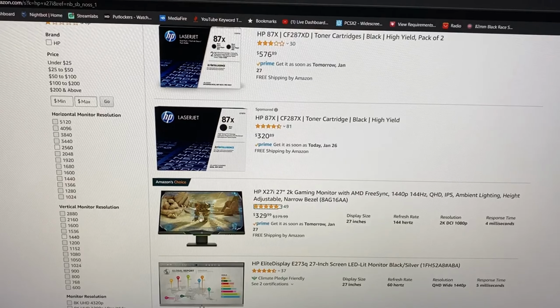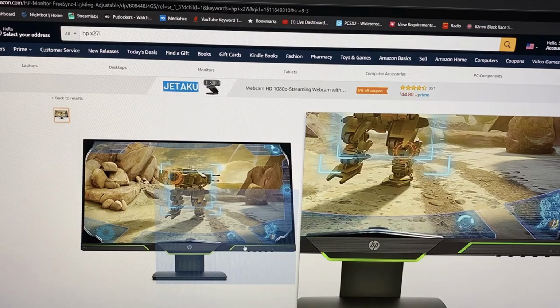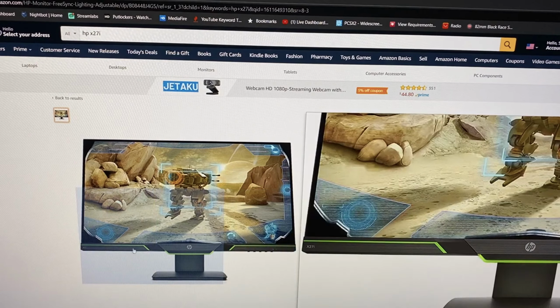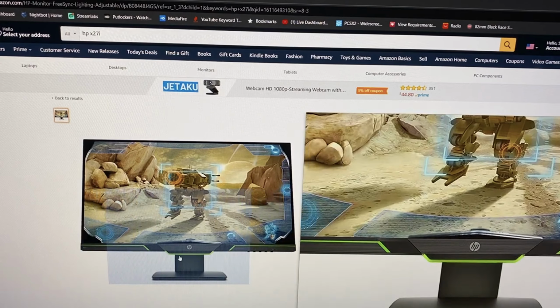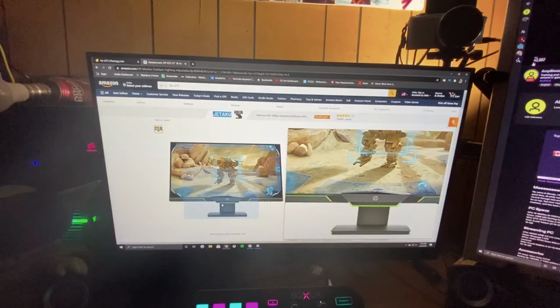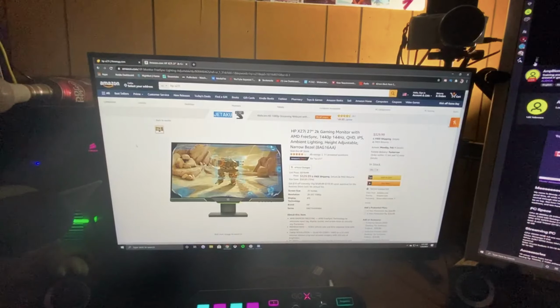But the lighting here, you can actually turn it off. I don't know why it shows green all the way across here. This does not happen. There's no lighting situation that I found where this lights all the way up. It's only this part. And I have it turned off, because you can turn it off. You see it's not there on my monitor. I turned that off because it's only green, and I didn't want that.